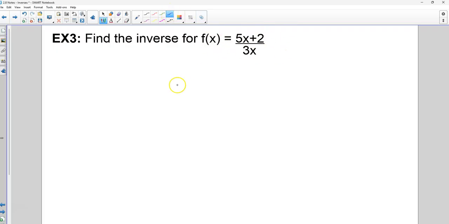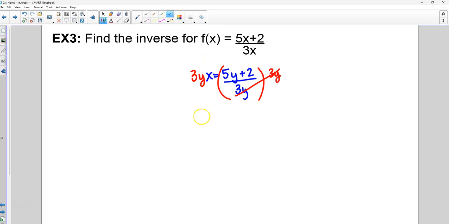So we're going to switch our x's and y's. And so I've got x equals (5y plus 2) over 3y. This is a problem because I need to solve for y, but there's two of them, right? And I cannot solve for y while there's two of them, and I really can't put those together the way they are. So if you run into this problem, first of all, you cannot solve for something while it's in the denominator of the fraction. So the first thing I would do here is multiply this side by 3y, which will cancel out in the denominator, and multiply by 3y over here.